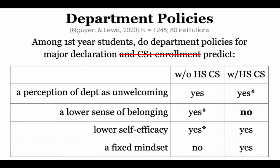Okay, 2 more things I want to note. First, all these results are controlling for gender and race. And second, although this paper won the best SIGCSE research paper this year, we're already working on building on this paper with a more accurate characterization of department competition because here we used a really conservative process for classifying departments as competitive. Okay, that was basically a paper in 1 slide, and we'll move on to a second study that I'll share with you, and I'll condense that one into 2 slides.